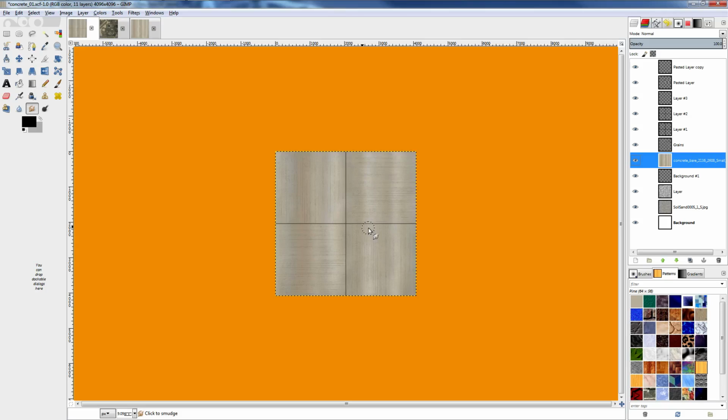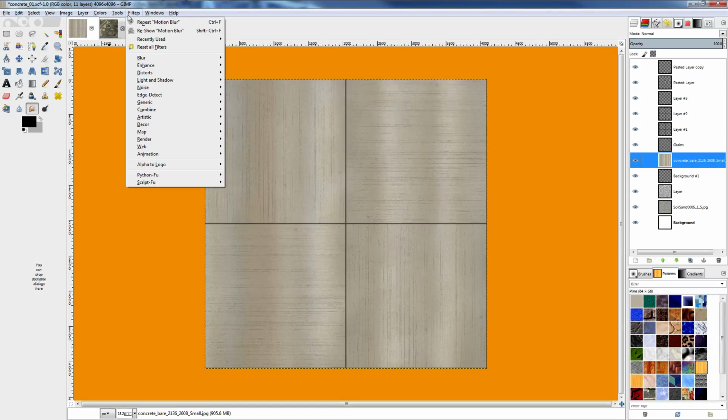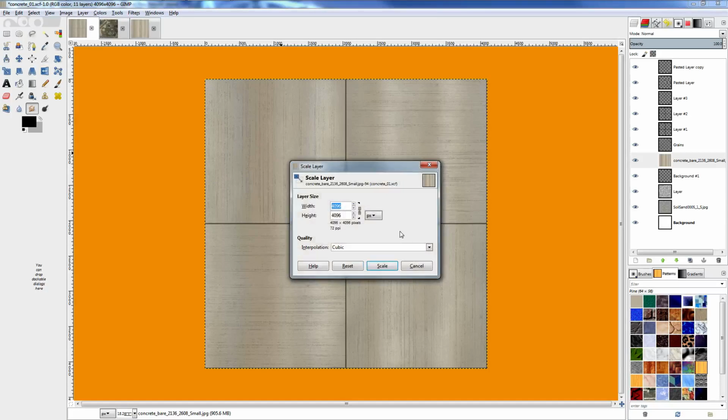I just take raw textures from there and manipulate them in a whole bunch of weird ways. Other than that, I don't really use actual photos per se in a lot of my textures. So I'm just scaling this up just to see how it looks.